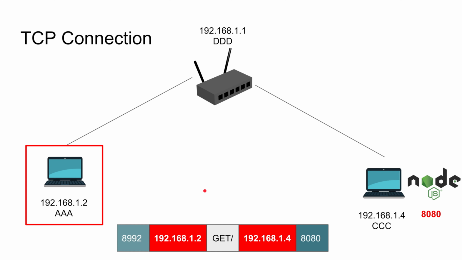And 8992 is the random port that the client creates when it establishes a connection, so the server knows where to send the packet back. It cannot just send it to the IP. Remember, there will be a lot of TCP connections coming out of your machine. You really need to tag them with some sort of internal port so the target connection can come back to exactly your application, whether this is a browser, another Node.js application, or maybe a Python client.